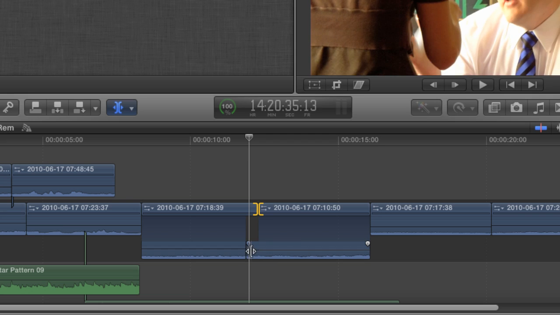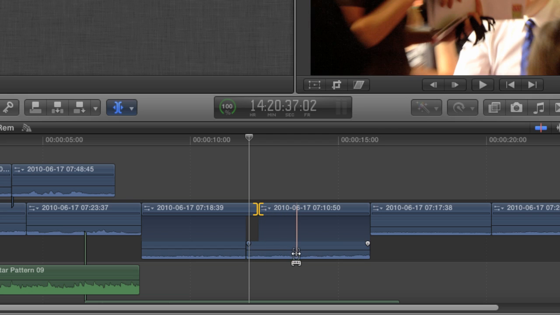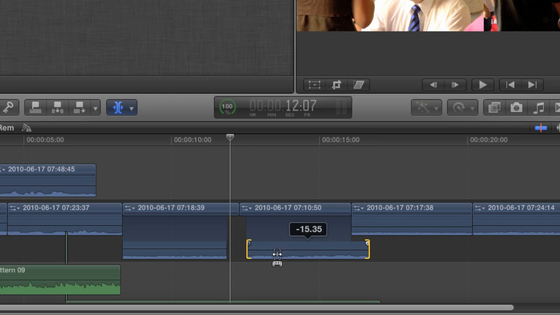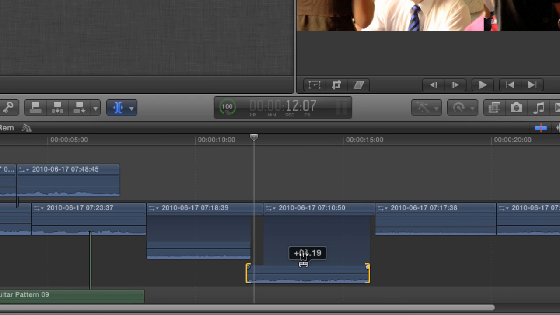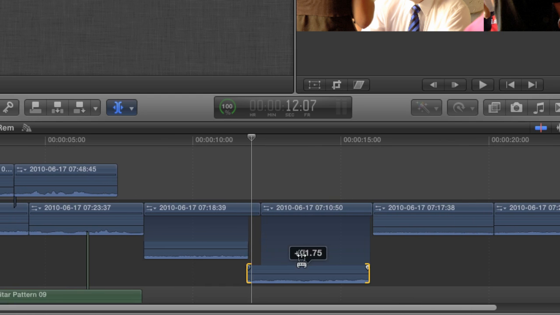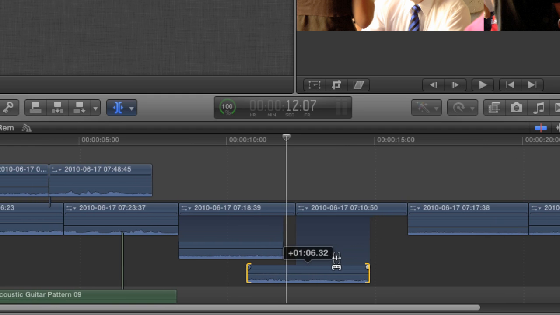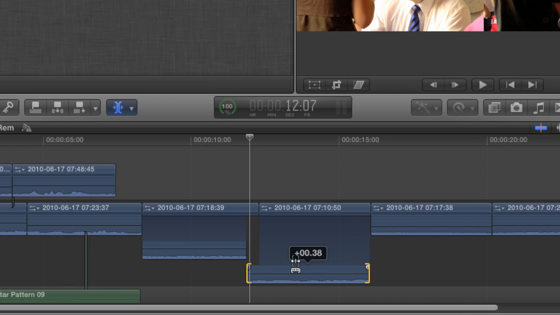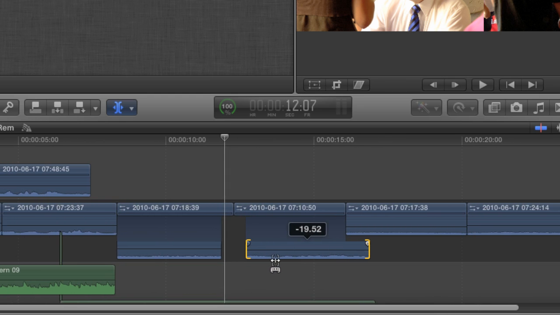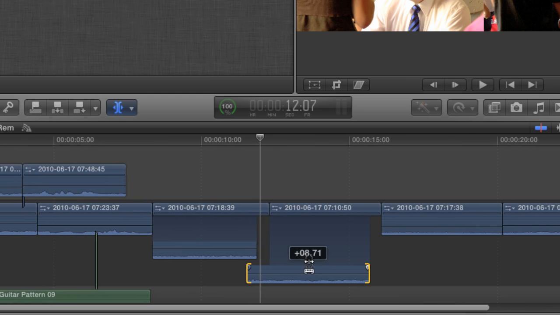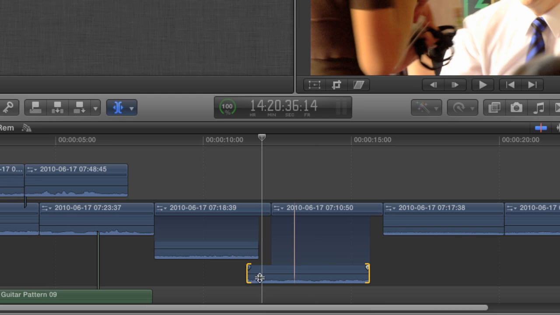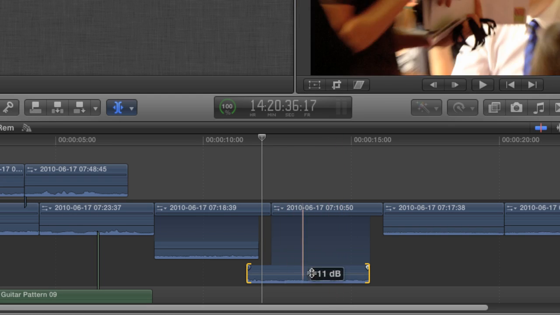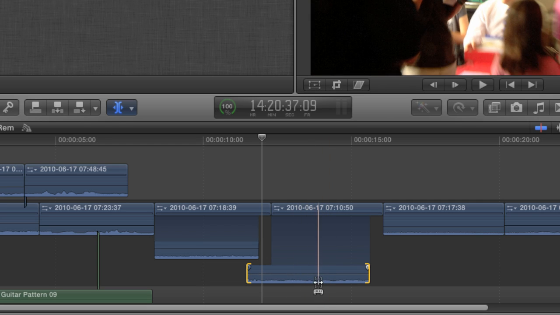Keeping the trim tool selected, if I click in the center of the audio portion of the clip, I can perform an audio-only slip edit. The only thing is, it's not a slip edit at all. Watch as I click and drag the audio portion of the clip. Note the waveforms. What's happening is really more of a slide edit than a slip edit. The audio is sliding its position in the timeline, but it's remaining in sync with the video that it's connected to. Final Cut tries to keep clips with embedded audio like this one in sync at all times.